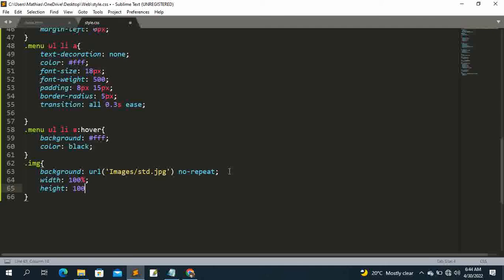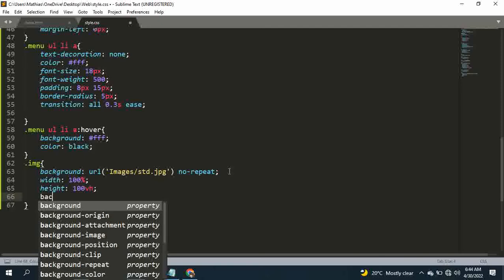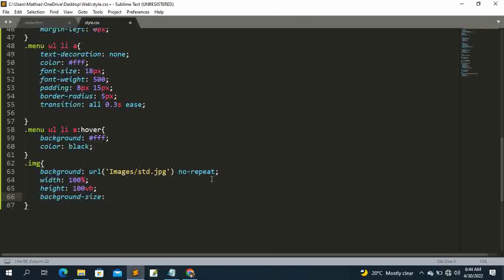So there are very many units we use. Let's use this. Then I can give it a background size. Background size, I can give it a cover.